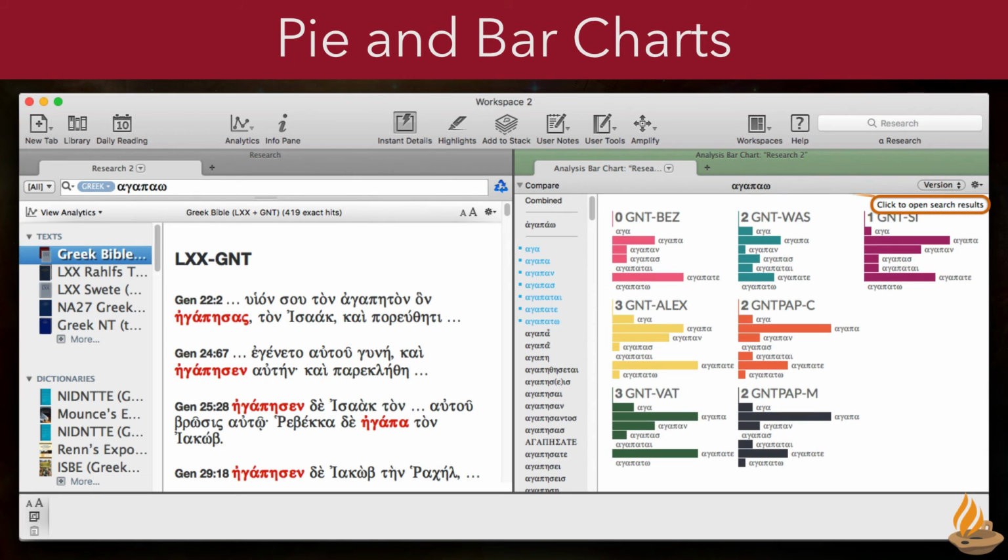However, the click to open search results currently only works on the combined bar. In these sorts of cases, my suggestion is to eliminate the combined bar while evaluating the data, then add it back in if we need to search a particular text. Once we're in a single text, we can use its improved analytics for even more sophisticated data analysis.